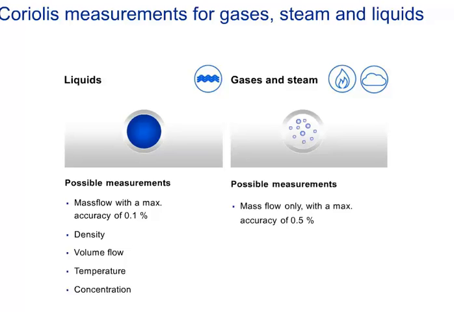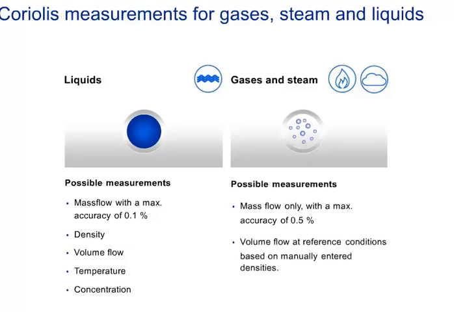The density measurement works, but the densities of gases are so small that the accuracy of density measurement is so limited that there is no usage thinkable. The accuracy level for mass flow is also different. For liquids, 0.1% is possible. For gases, 0.5% only. Some competitors can do 0.05% and 0.3%.